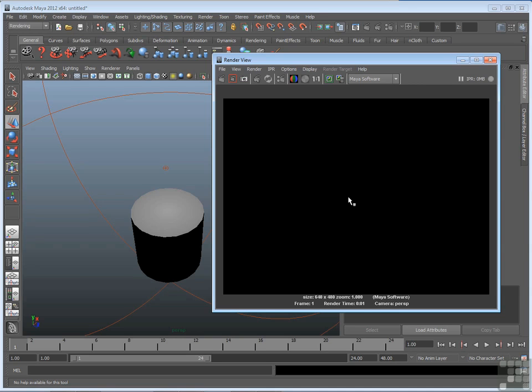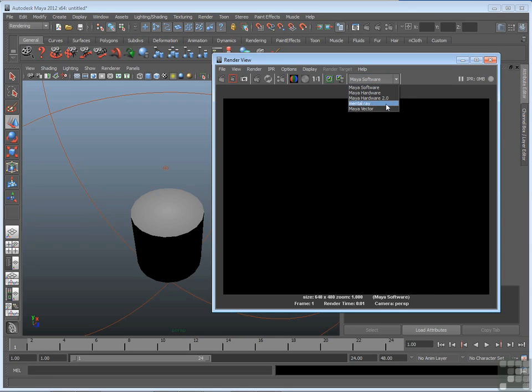So what I'm going to do is switch the rendering engine to Mental Ray. There's a drop-down menu in the render view, and that determines what rendering engine you're using. Now, it's set to Maya software by default, which is great for most of your basic Maya operations, and it's the renderer that was developed for Maya itself. However, you can always switch over to a different rendering engine. As I mentioned, Mental Ray.